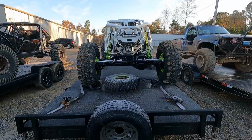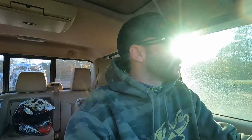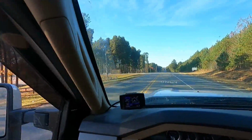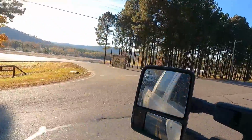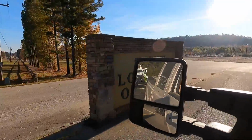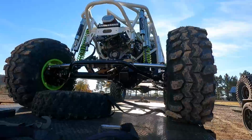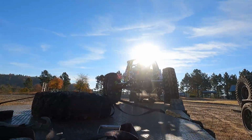I am so pumped to be going four-wheeling today. It has been years since I had my own rock bouncer, and me and Jake both sold ours when we started the shop 3 years ago, and this was the goal, that eventually we would both have our own again, of our own builds from Busted Knuckle Off-Road. They would be dialed in, and we'd be able to go and beat on them every weekend together. And man, it's a dream come true. I can't wait to see what it does this weekend.